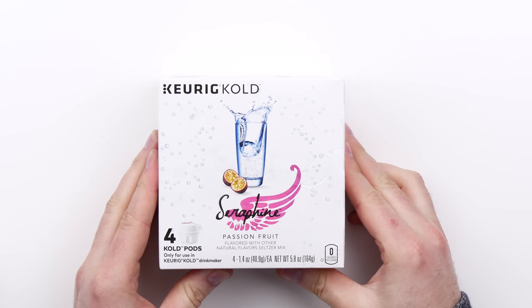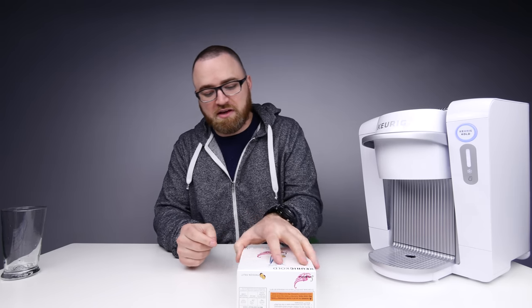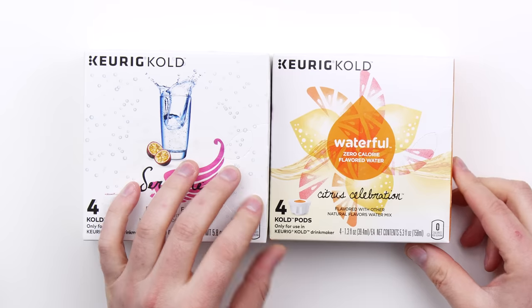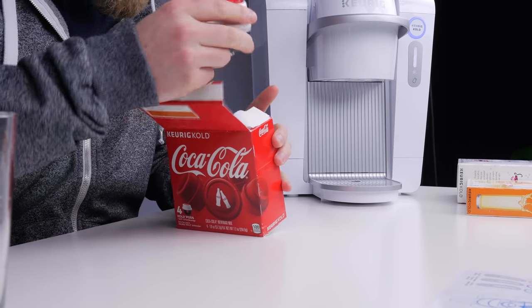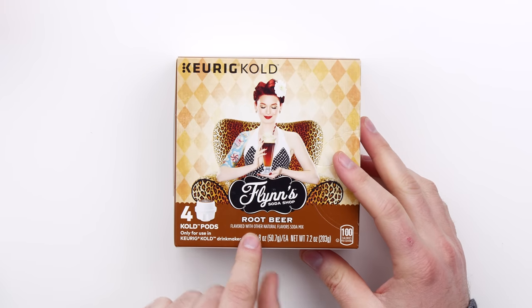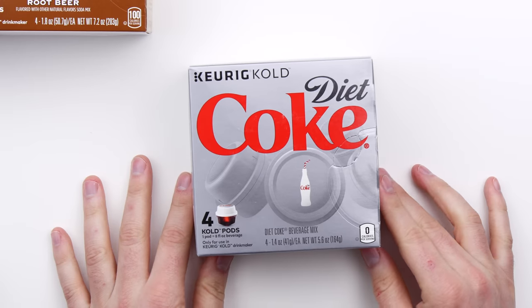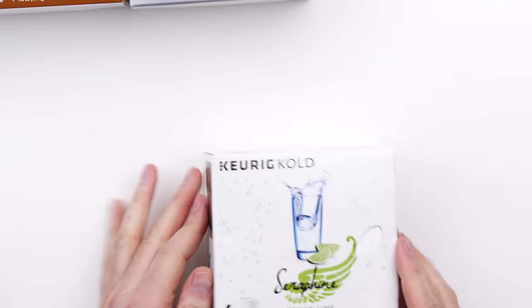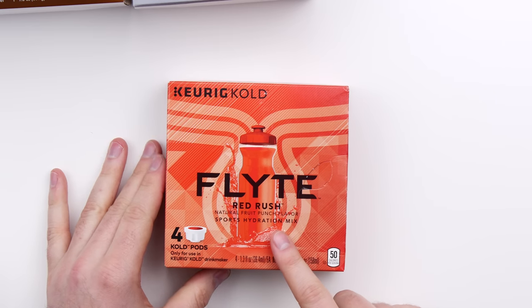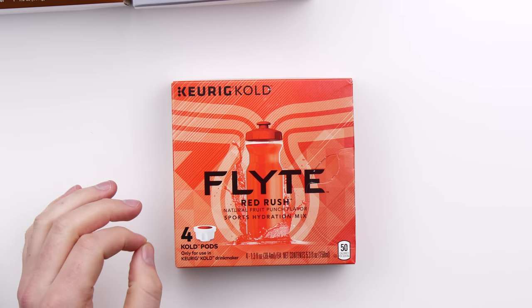Okay, Seraphim Passion Fruit. Natural flavored seltzer mix lifts you to a place of breezy effervescence. What a combination of words there. No calorie, low calorie, zero calories. Zero calorie flavored water, the classic. Coca-Cola at home. Seems impossible. It's happening here. What? Look at this thing. Ooh, this looks fancy too. Flynn's Soda Shop Root Beer. Mmm. What? You Diet Coke too? Of course you do. This is another flavored carbonated water. This one is Persian lime. Flight Red Rush, natural fruit punch flavor, sports hydration mix.